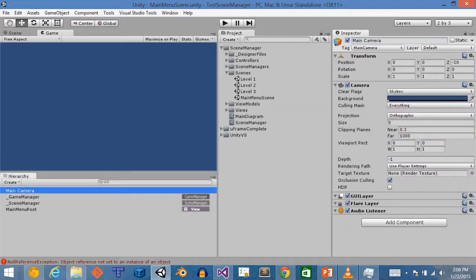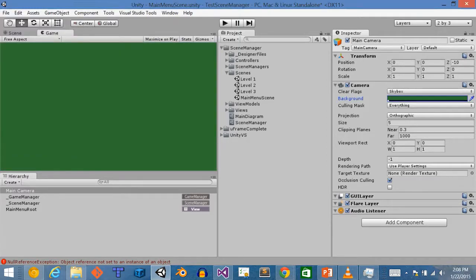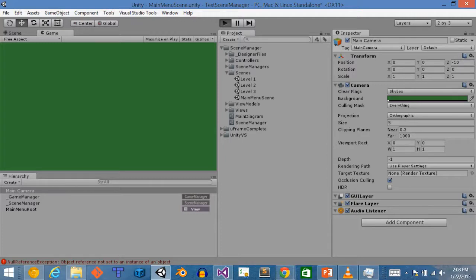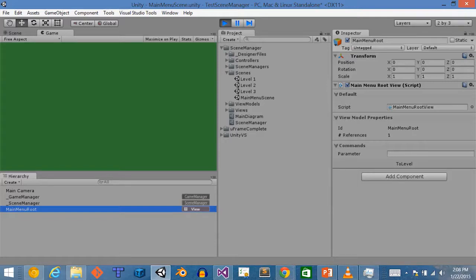Okay, I'll create this one as maybe. There we go. Something. Now when I run this in the main root, I now have a command that's exposed, and if I say level 1, I changed it to black, right?